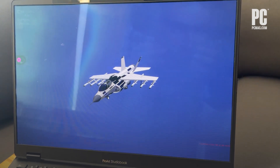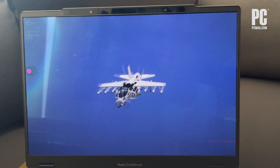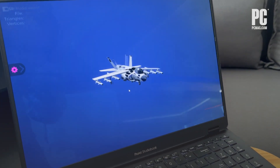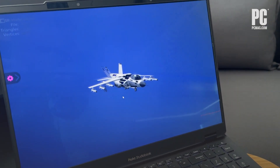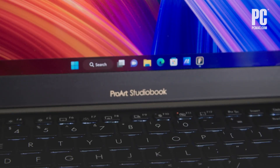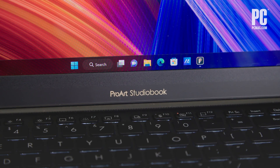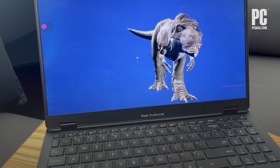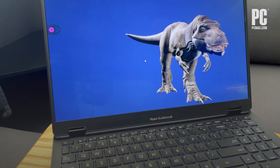We got to demo this screen and can definitely say that it works. Viewing a 3D model through the screen makes it appear to pop out from the display, so long as you're in the sweet spot. Rotating the model makes things a little blurry, but when you stop and stare at any given section, it's a cool, clear effect. Not everyone will have much essential use for this, but for investigating 3D models, designs, or floor plans in progress, it could be an effective substitute for a physical object while working digitally.